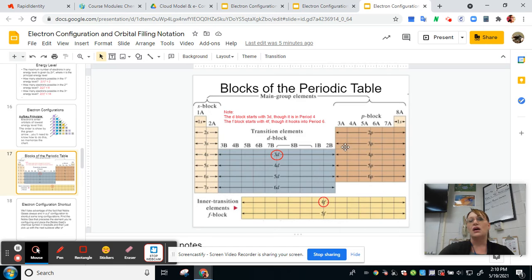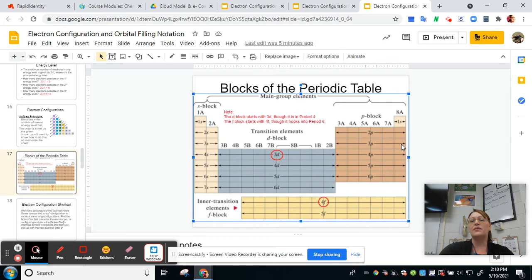Noble gases are always the 6th element in a P block, which means they typically end with a p6. We can take advantage of that because everything that comes after would start with a 4, 5, or 6 and always be an s. Here in the third row I've got the noble gas argon, and its electron configuration ends in 3p6, because all the noble gases end in p6. They're always the 6th element in the blocks.